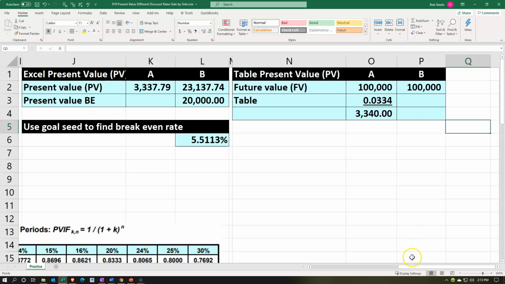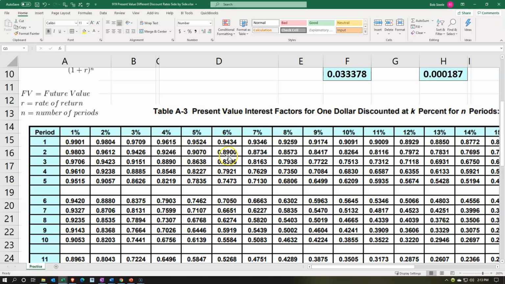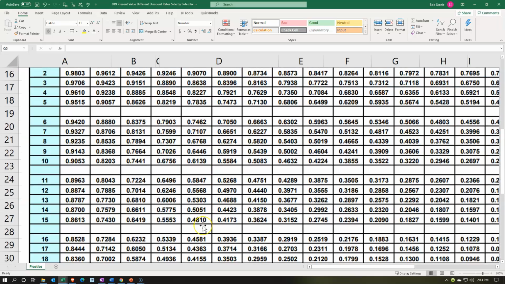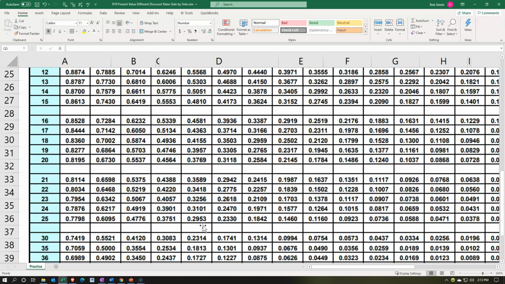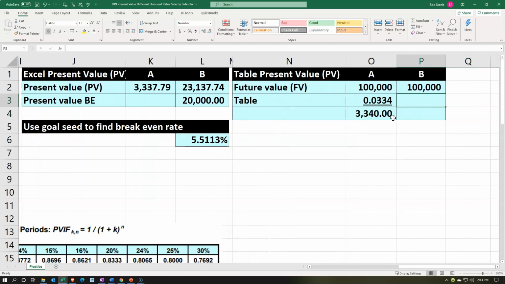Okay, so then we're going to say then that we have the next one, 5%, 30 years. So we're going to say, all right, 5%, 30 years. It's going to be down here, at 0.2314. So let's do that. Then I'm going to format these two. Home tab, clipboard, format painter, and there's the formatting. Let's multiply this out. This is going to be the 100,000 times that number. So that's going to be the 23,140.